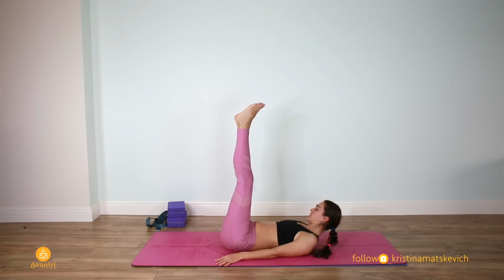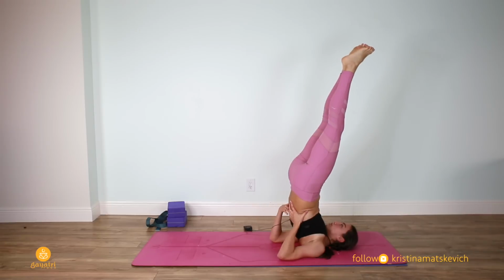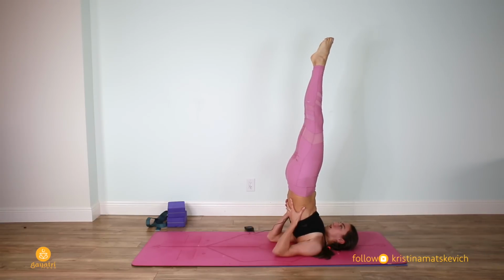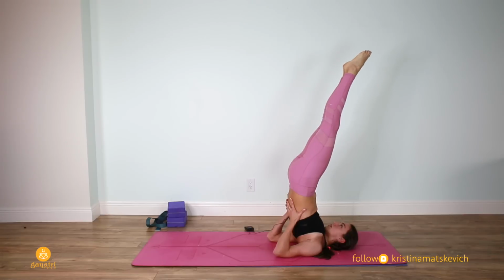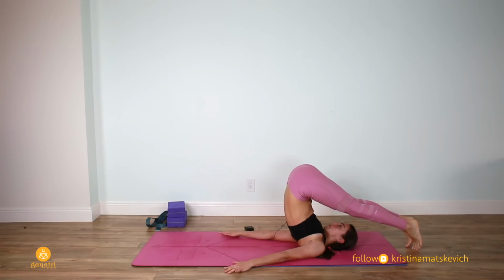Or you can take your shoulder stand, press the palms into the mat, and reach your legs up. Bring your palms towards your lower back, middle back, and see if you can slightly walk your elbows in. Be careful, make sure the weight is not on your neck, but on the shoulders. Reaching your feet up, up, up. Lifting the kneecaps up. And then slowly start reaching your feet down, taking your halasana, plow pose. Extending your arms, pressing the palms into the mat.